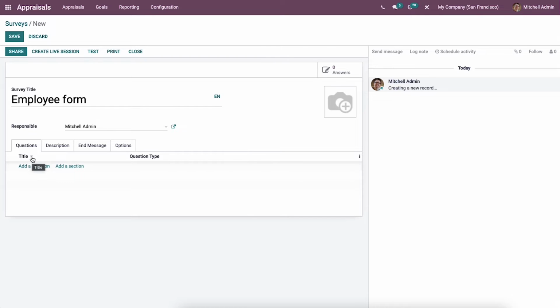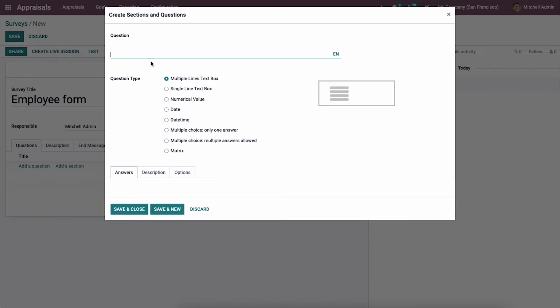A new window will appear before you after selecting the Add a Question option. Here we can add the question for the new survey, and then we can set the question type as multiple line text box, single line text box, numerical value, date, matrix, and so on.